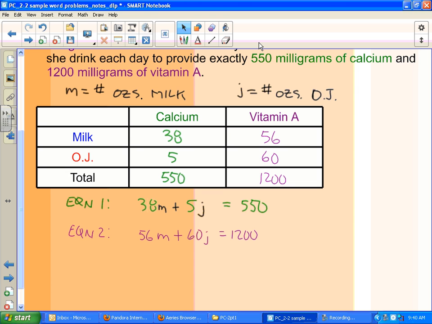But before we solve it, questions on where these numbers were coming from. I ran through it real quick yesterday. Do we understand why we're setting it up? Why aren't we going 38, 56? Why are we going across? They're different things. You're talking about different units. If I went across, I'd have 38M and 56M. And that doesn't have my other variable. I need all my variables in there. So we got to go all calciums, all vitamin A.